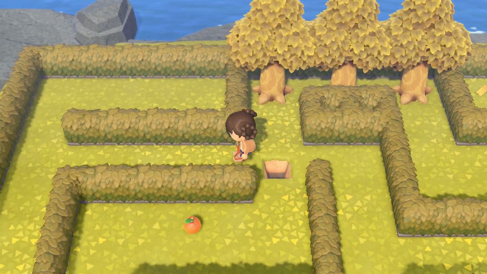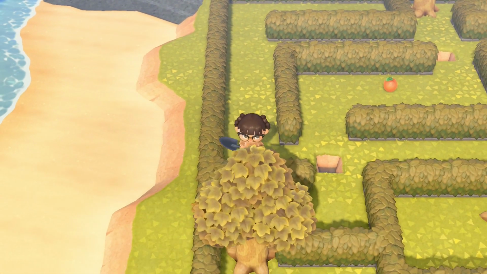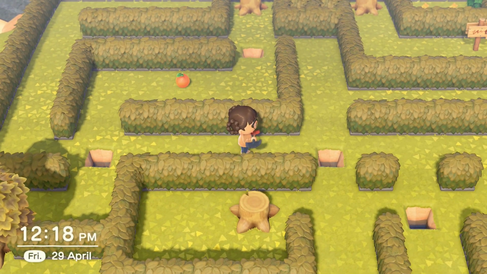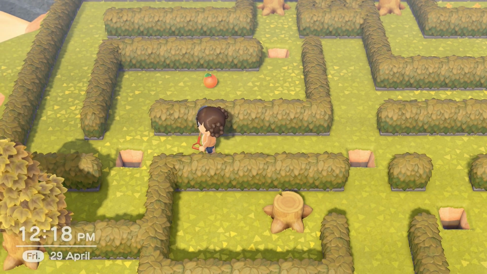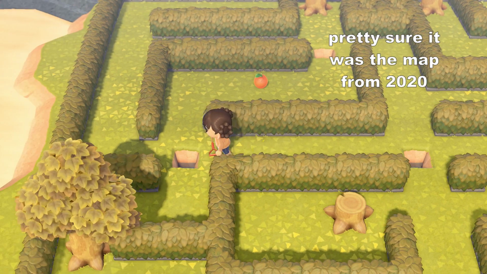I feel like this is definitely different from last year's maze because I'm pretty sure with last year's maze there were cliff tops and I had to use a ladder because I remember getting stuck somewhere. But I don't think this is the first. You know what? I don't know, and I will Google it when I'm done. I'm stuck again.